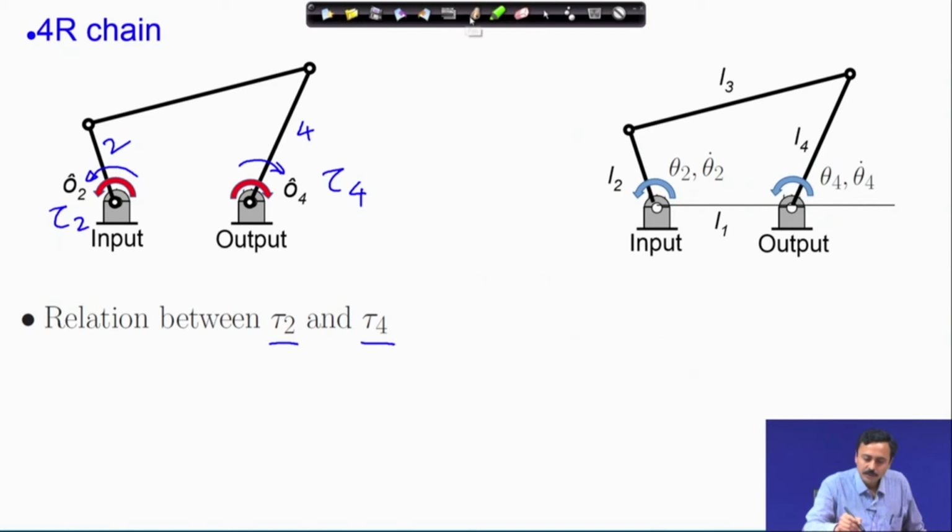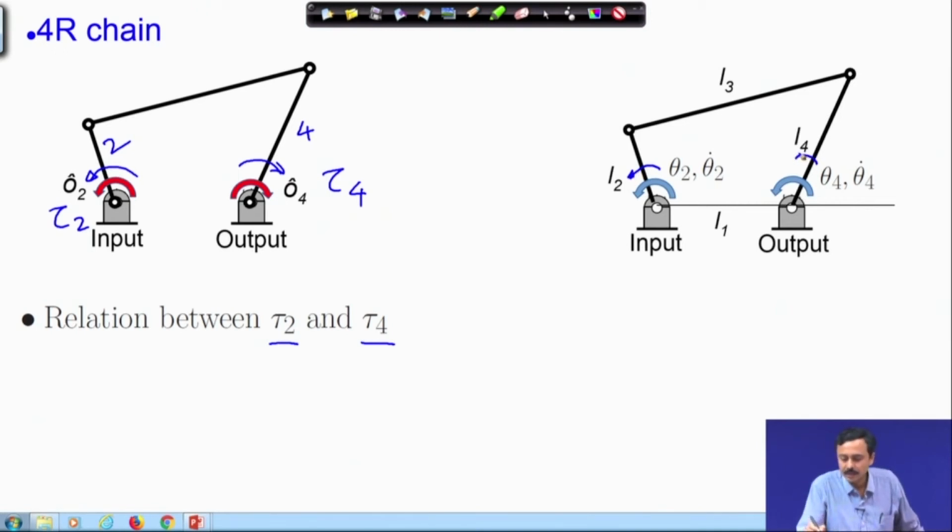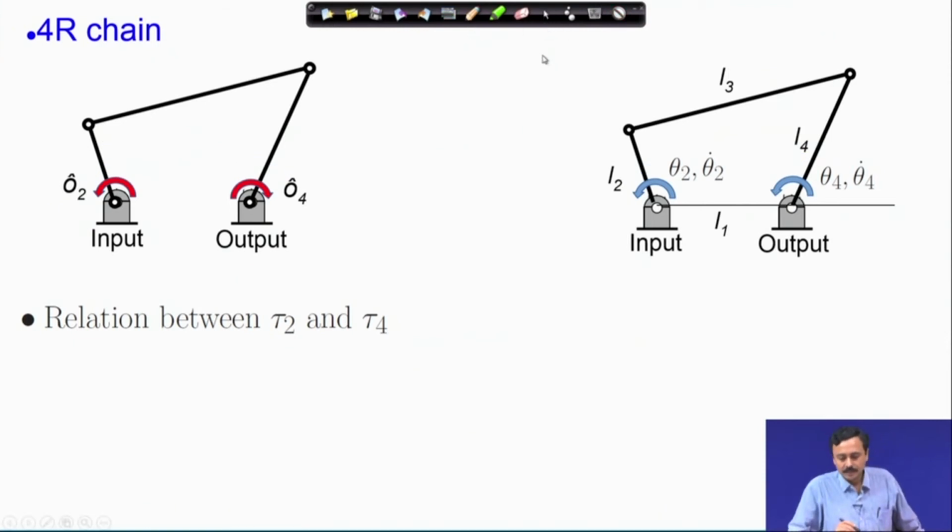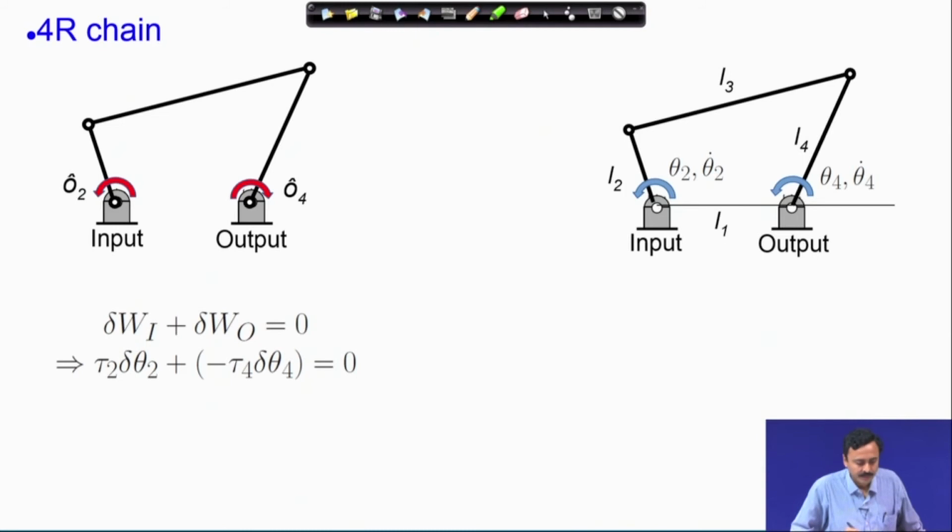On the other hand, the motion could be this is moving in the counterclockwise direction and then this also moves in the counterclockwise direction and drives the load. So, therefore, the load must be opposite to the direction of motion at the output, whereas the motion at the input is in the same direction as the input torque. So, the motion at the input is in the same direction as the input torque, whereas motion at the output is in opposition with the output torque, and this is what is expected. So, therefore, the virtual work done at the input plus the virtual work done at the output must sum up to 0 as per the principle of virtual work.